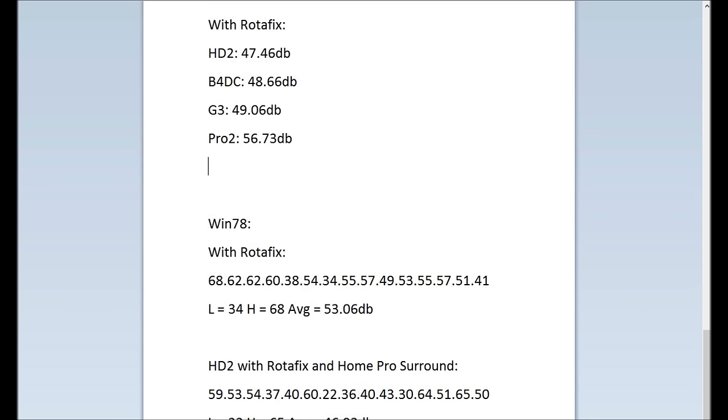But to my ears, it did sound quieter with the surround on, and I think it's because you're blocking off the gaps around the board, and there's less vibration of the air escaping or whatever it might be. I don't know. But I think if you want to make your board as quiet as possible, then probably having some kind of matting behind it, you could probably even do a thin rubber mat and still attach the Rotafix on, and I think it would probably make it even quieter.